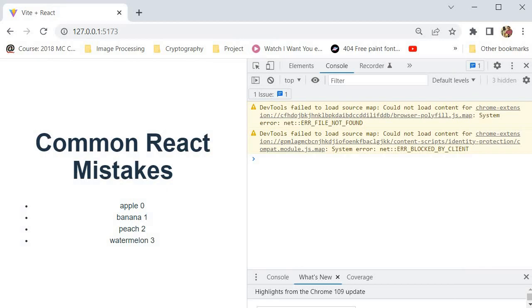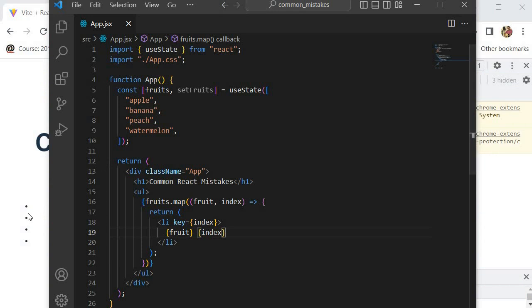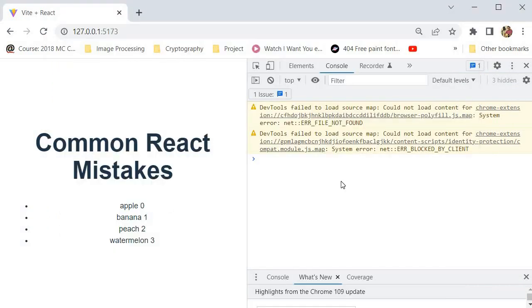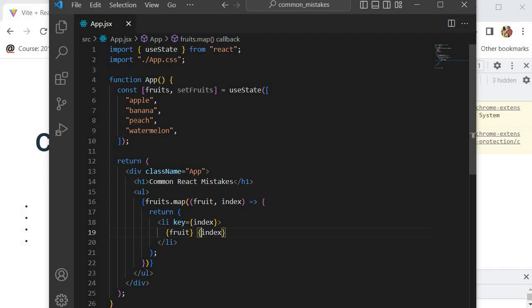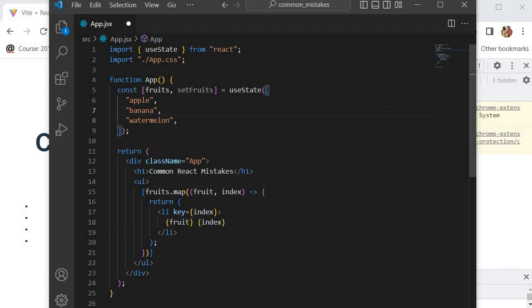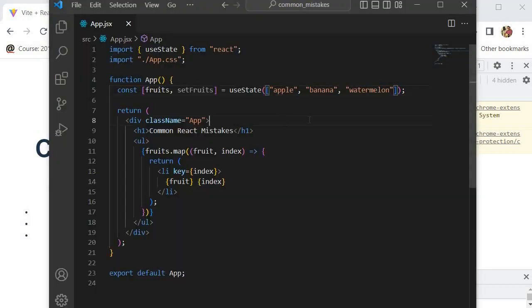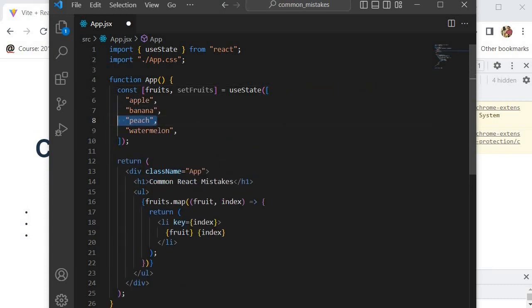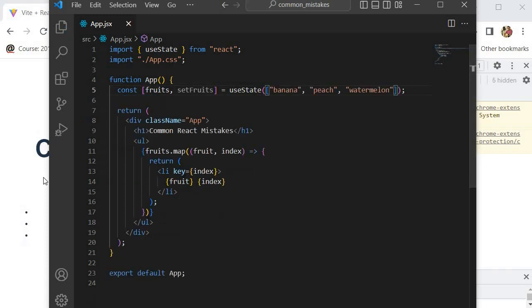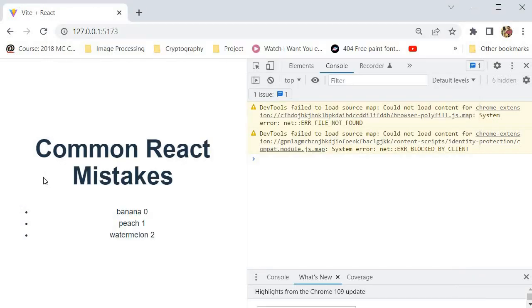So now, if we were to get rid of the Peach, you will notice, pay attention first to the indexes or the indices or whatever you call them, of each of those items. If we were to get rid of Peach like this, look what happens to the indexes. They now change. If we were to keep Peach and maybe let's say get rid of the apple at the top, you could see that now each of those items in the list have different indexes.